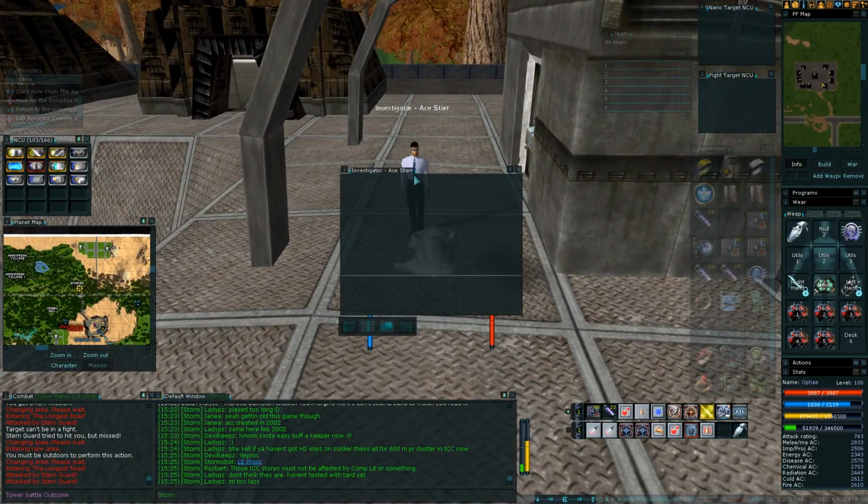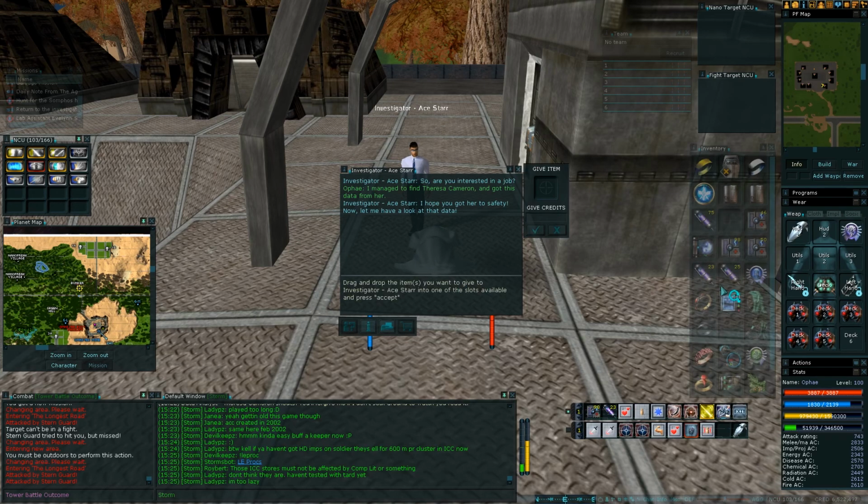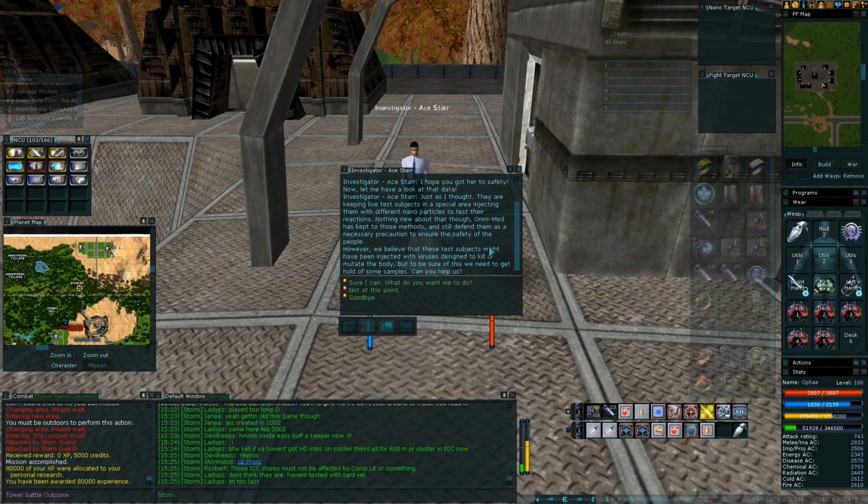Alright, so here's A Starr. I managed to find Teresa Cameron and I got this data from her. "Good, I hope you got her out safely." Well, we did. So, yep, more XP into the pool.